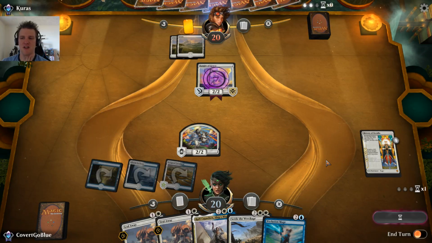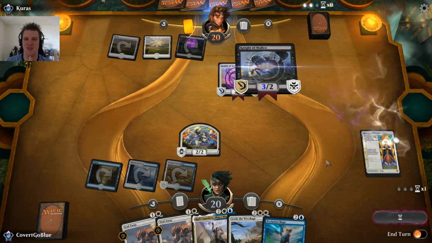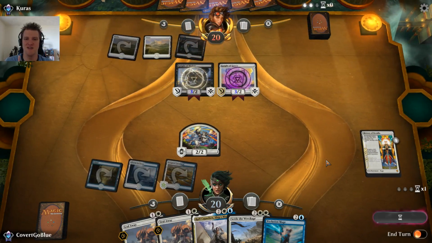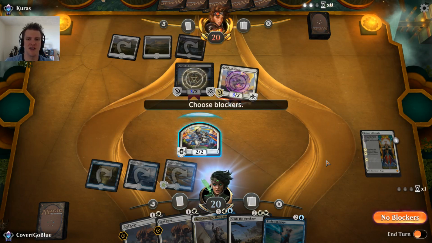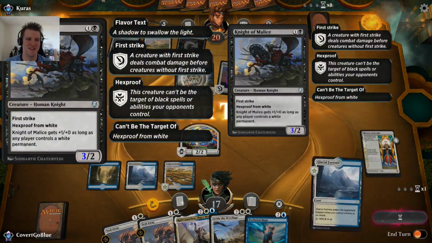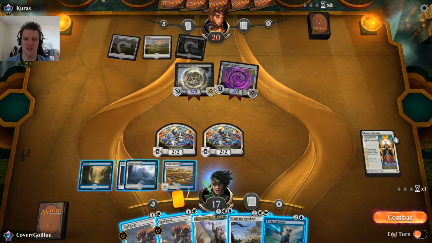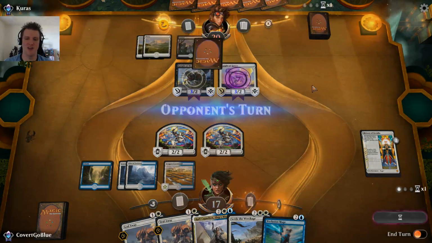It's not particularly shining right now in the current standard. I would say, much like this deck, I think it occupies the second tier. Oh, that's rude. That is a Black Knight of Malice. And the Black Knight always triumphs. Alright, well, we got two knights. Let's end the turn. Let's see what our opponent wants to do.